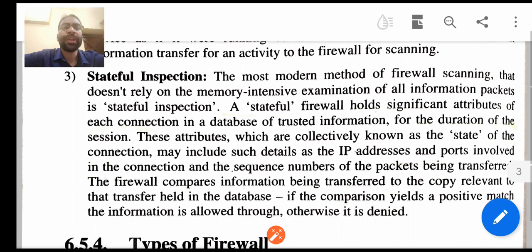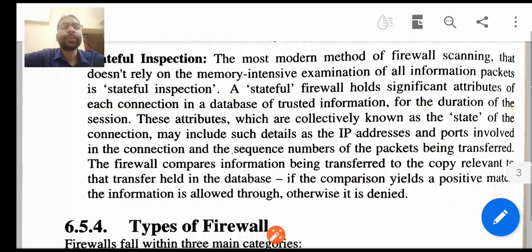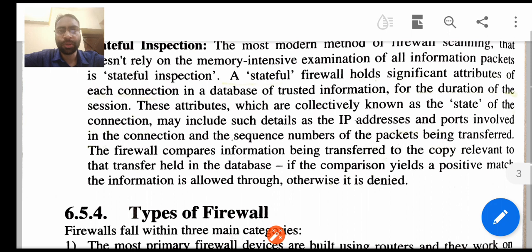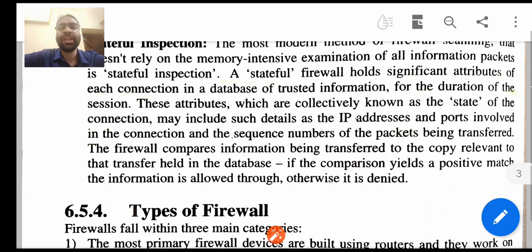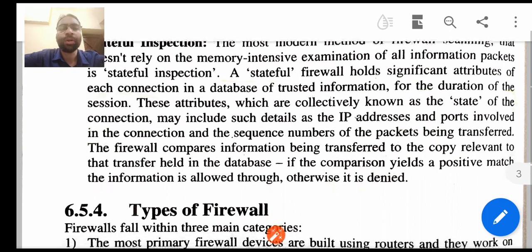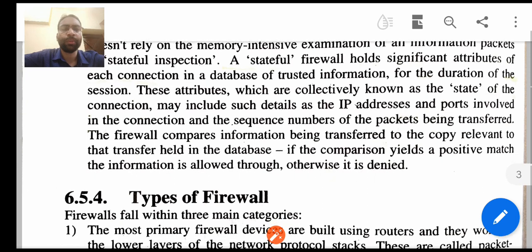These attributes can be IP addresses, ports, connections, and collectively all this information is known as the state. This state is stored in a database, and based on this state, the firewall decides whether to allow the packets or data into the system or not. So that is called stateful inspection.